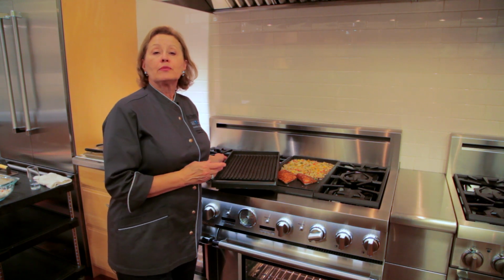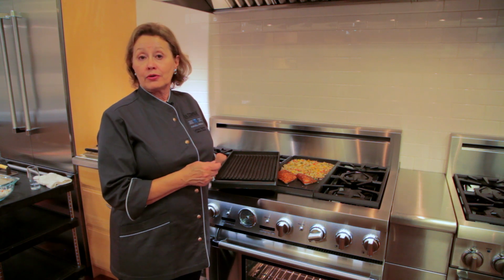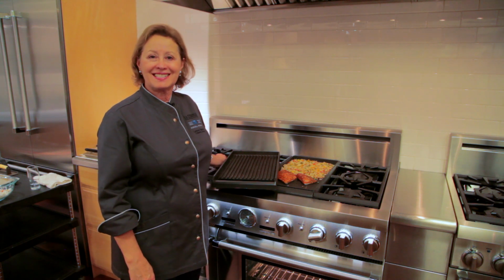We love to use the Thermador grills and griddles for our cooking, and we hope you'll also have great success using yours.